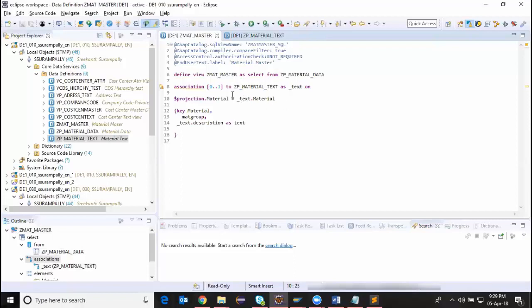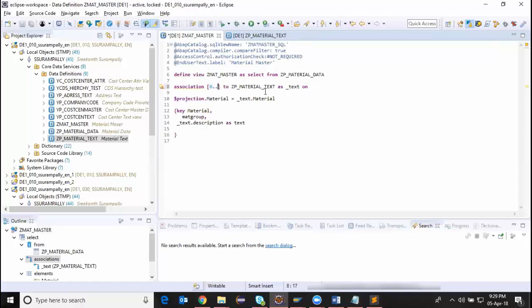The cardinality 0 to 1 means I'm expecting at maximum one record for the join I'm making here. I will not expect any more records for one record in my left. Either I get 0 records or a maximum of one record, but not more.